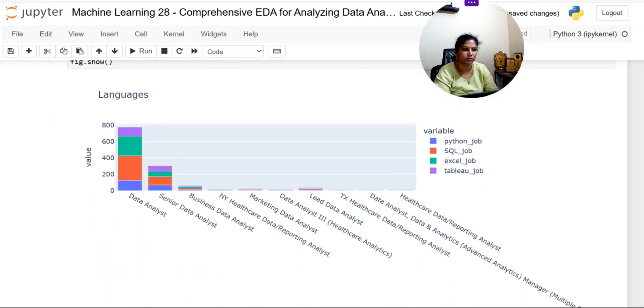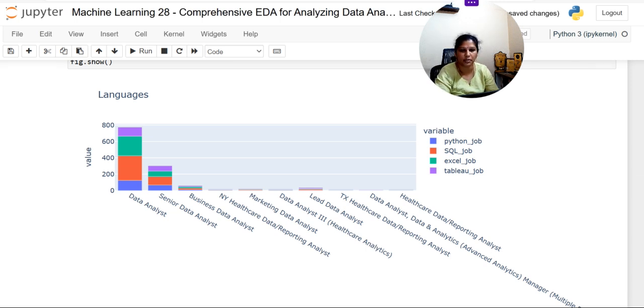Okay, so here we have this. It's about the Python-based job, the Tableau job, the Excel job, the SQL job, and where the Python is. For a data analyst, which skills are important? For a senior data analyst, which are all the important things? And for this business analyst, we have to check the importance. We are only analyzing these four sectors, and then we are just making an analysis part.